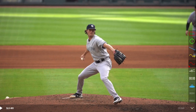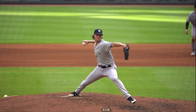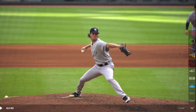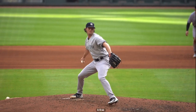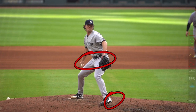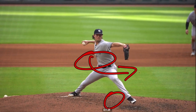A key concept regarding lead leg block mechanics is rotation into front foot strike. You're going to see that right here — as the pelvis unwinds, the foot is going to slightly open up into front foot strike. This is one of the more lenient things in efficient lead leg block mechanics; it doesn't necessarily have to happen every time, but rotating into front foot strike — rather than rotation then front foot strike — is a common aid to efficiency. Guys with the front foot open earlier through the drive phase typically indicate early pelvis unwinding, which puts them in a less optimal posture upon anchor point.